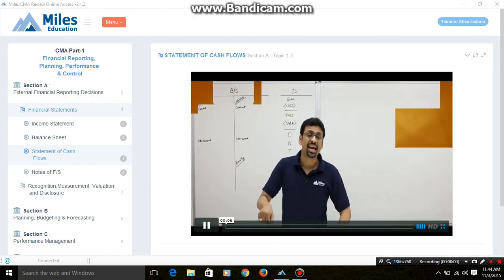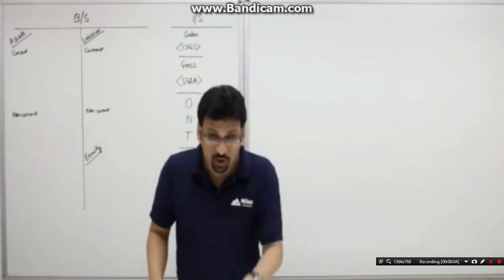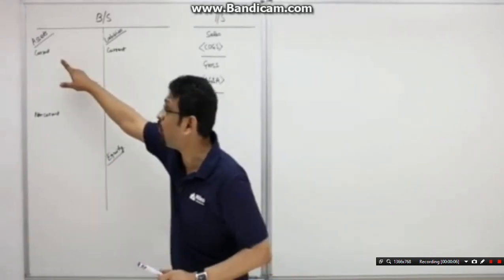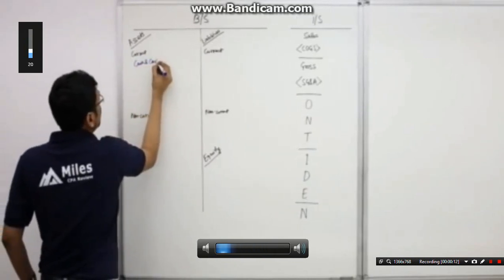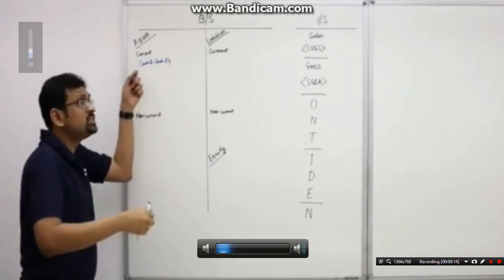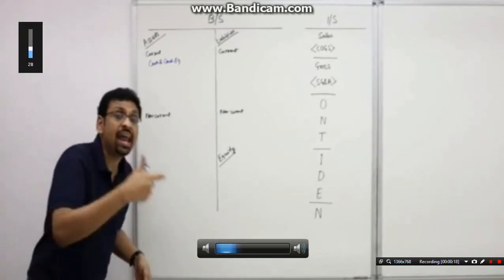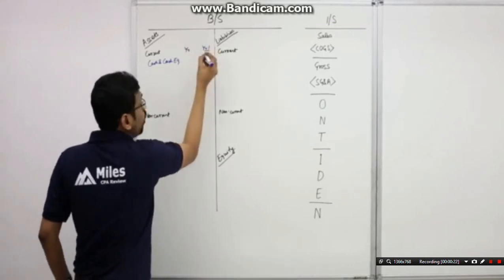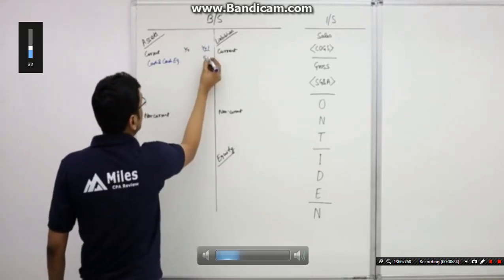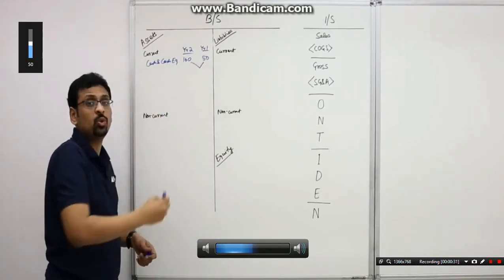Now, in this section, we're going to talk about the statement of cash flows, where we're looking at the cash and cash equivalent number right here. And we'll talk about how these numbers, how cash has changed from the beginning of the year to the end of the year. So let's see, cash at the beginning of the year or end of last year was $50,000 and now it's $160,000. How has it increased from 50 to 160?